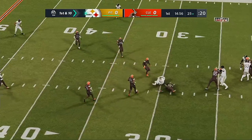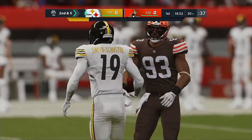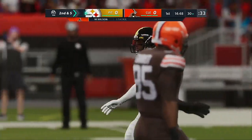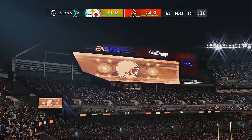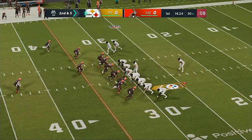Roethlisberger on first down. He'll find JuJu Smith-Schuster. And this will be a gain of five as he gets it to the 30. To JuJu Smith-Schuster. One thing we do know, he's going to get his catches. So as they move forward defensively, got to continue to focus on not giving up the big play when he does catch the ball in the secondary. Ball on the 30. They'll come up with a second and five.